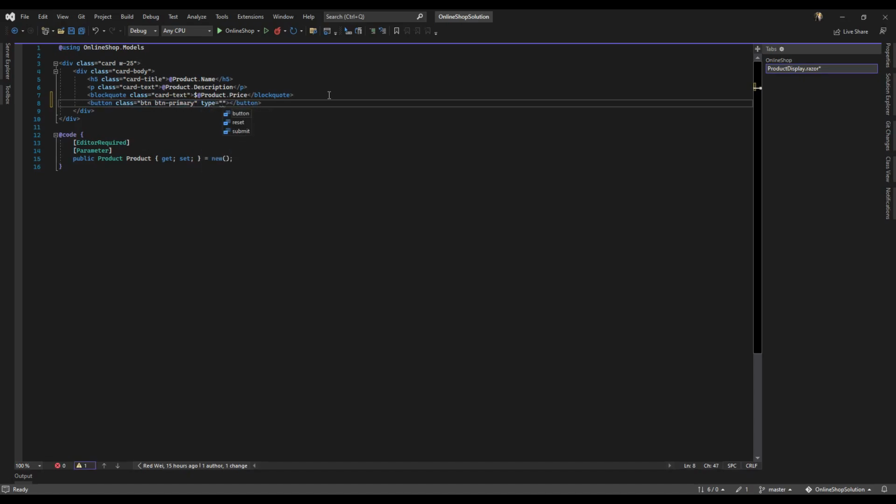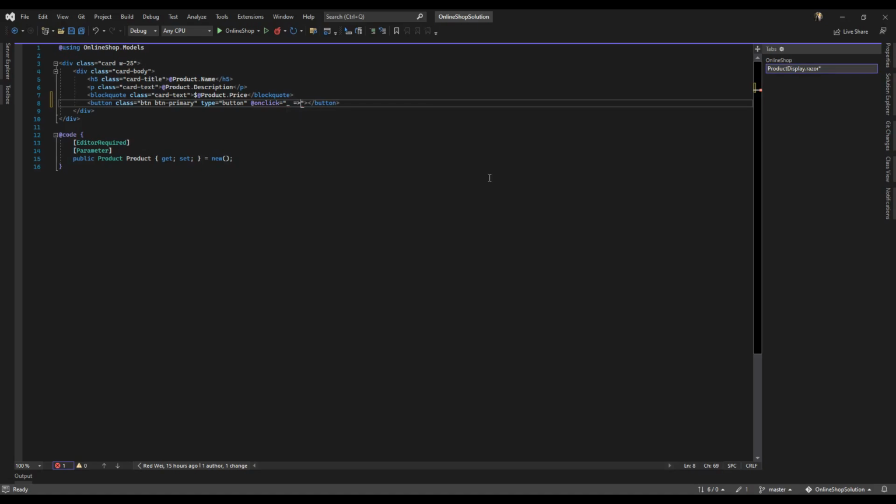Don't forget the type equal button here is important. You will know why it is important later on in some following guide. I will talk about that.